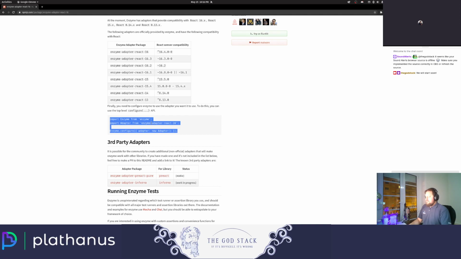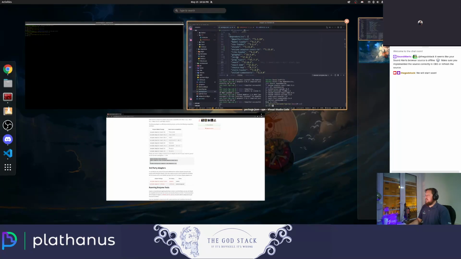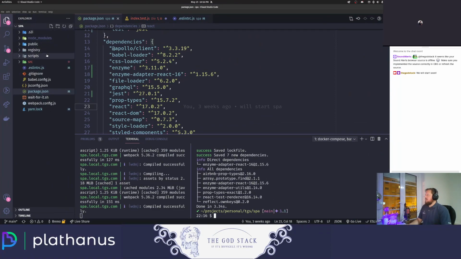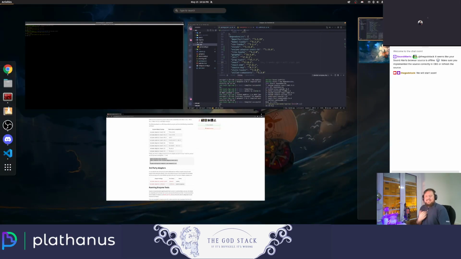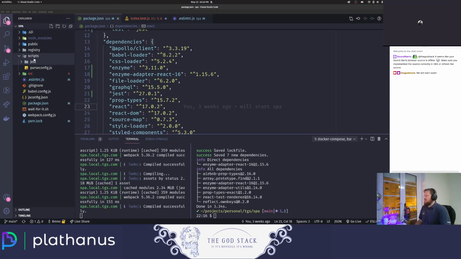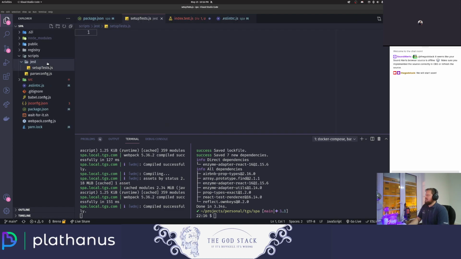Okay, so in the scripts, I will create a folder here called jest. Inside of this folder I will create a file called setupTests.js. There we go.